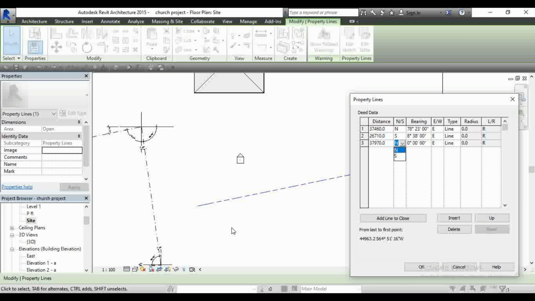We're talking of this particular line that flows from this point here, so it's coming downward, so it's at the southern end, and it's going towards the left, so it's going to be west, and the angle is 84 degrees 13 minutes.